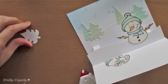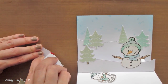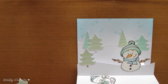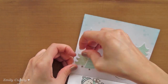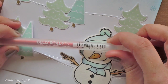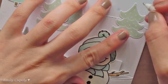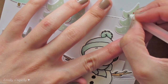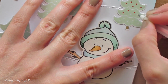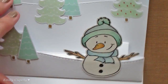And for the little berries in the trees, you could leave them white, but I wanted to add even more detail as well as a little pop of red. So for this I used my Stardust Sakura Jelly Roll pen in red. This way I added some color like I just mentioned, and also I added some glitter to the inside of my card without adding any bulkiness to it, since this gel pen dries completely flat. So I really liked using this Jelly Roll pen for this.